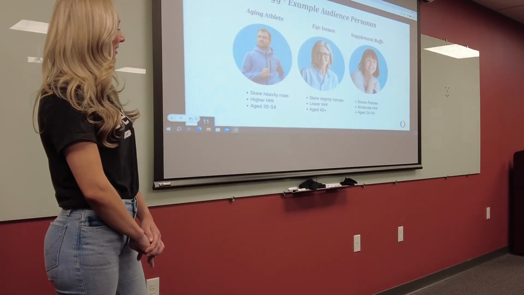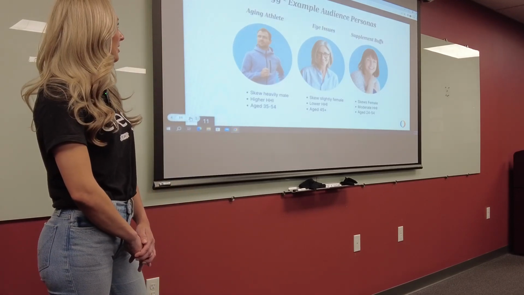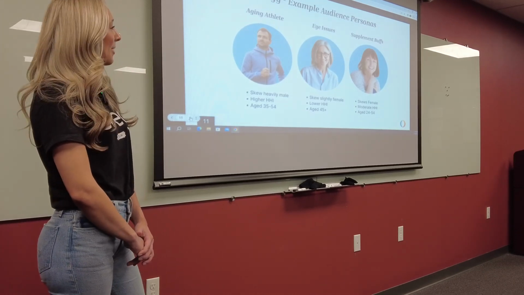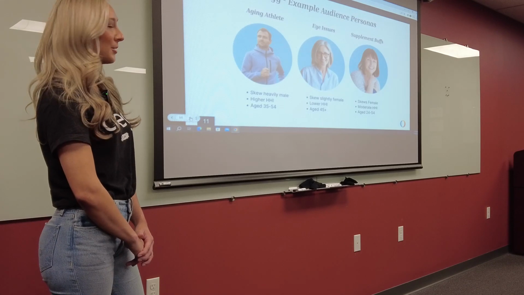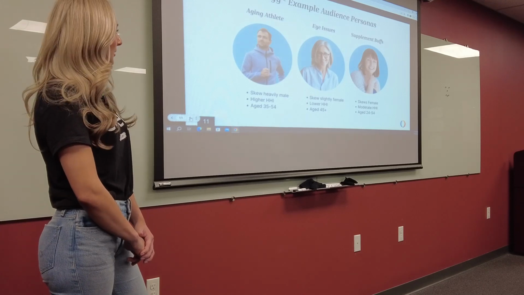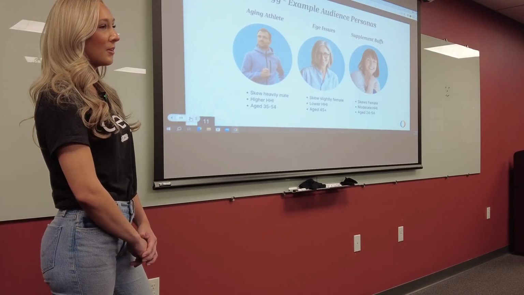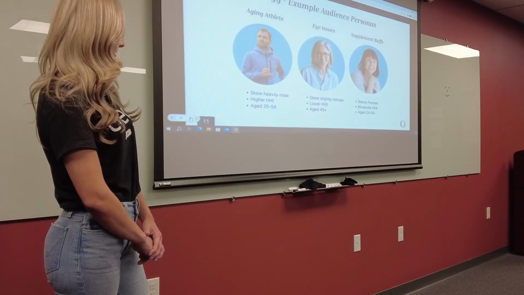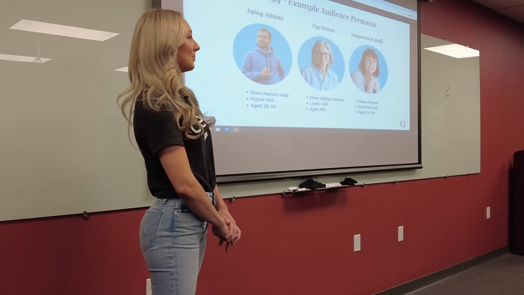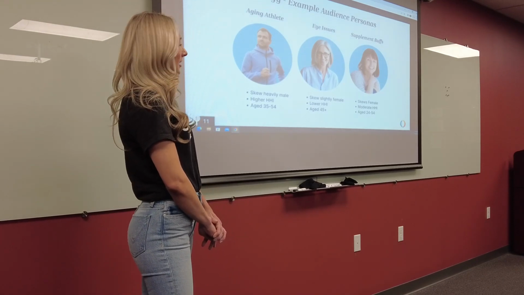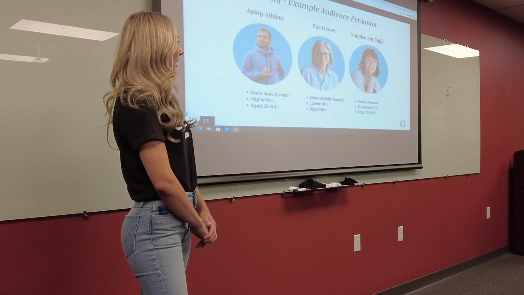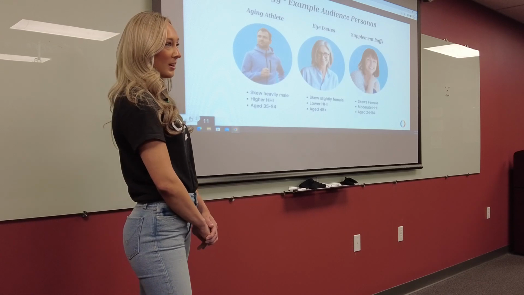The first thing that you'll want to think about when developing your media strategy is your audience. So who are the people that you want to engage with your business? The way we like to think about this is to come up with a persona. So up here we have examples for an eye brand. These are three examples of people who we believe are going to engage with our eye brand. So we have the aging athlete, the person who has eye issues, and then someone who is a supplement buff. And this helps us to identify and break down, okay, these are the type of people who we want to engage with, and how can we find them when we're targeting within our social media platforms.